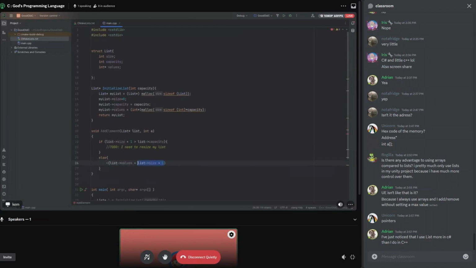So find this address. The address I am looking for is list values plus size, because I have that amount of values already inside of it. So I need to shift in memory. And I will add one more because this is the next empty memory. We didn't use it, right? So I will make it equal to this value. And in each case, I will also increase my list size.